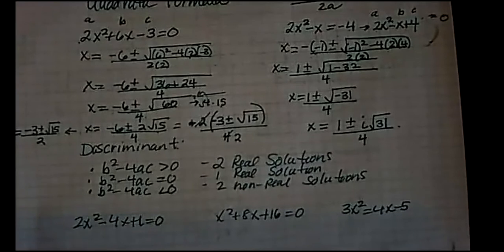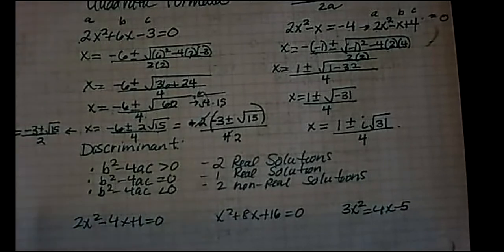All right, last thing is talking about these discriminants. So the purpose of a discriminant is so I can determine what my roots are going to look like on a graph before I graph them. What are my roots going to be? How many roots am I going to have? How many solutions? Now remember, when I talk about roots or zeros, solutions, it's where it goes through the x-axis. And that's the only thing the discriminant does right now that we're going to work with: determine how many solutions you're going to have.